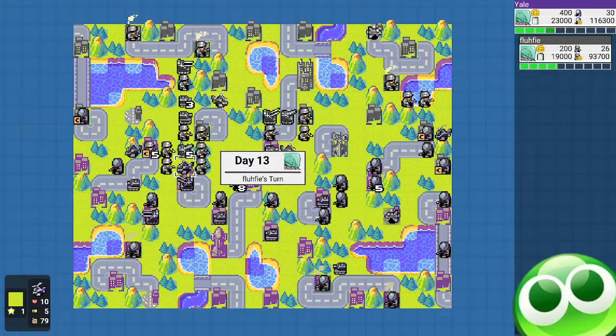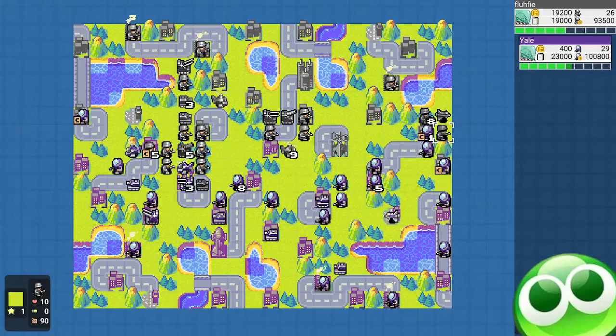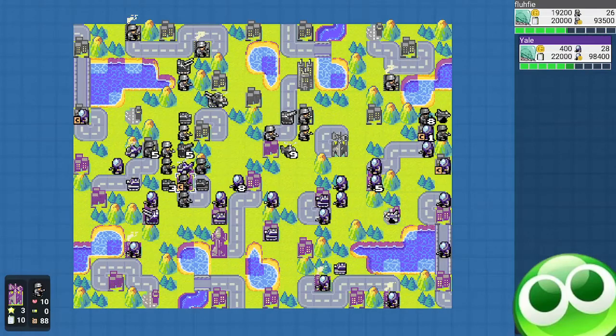But I'm losing. I'm behind on income, unit value, and unit count. I do get rid of his battlecopter. His fighter can break this infantry and attack my fighter, but I can just build an anti-air here to prevent that. I go after his anti-air, destroy it, and I continue trying to capture it. I don't think I can capture it, but I just want to keep his units busy.